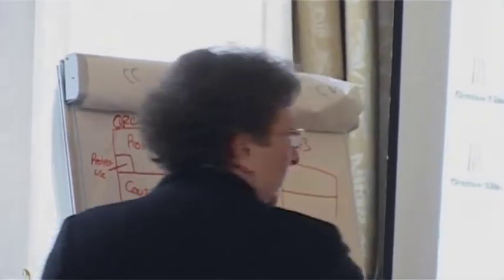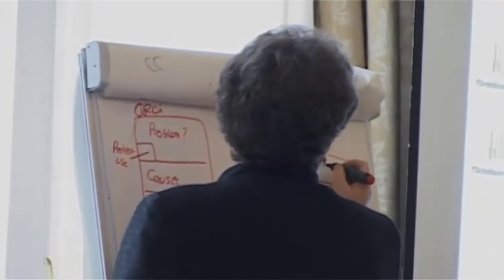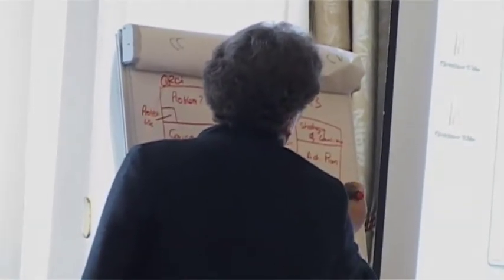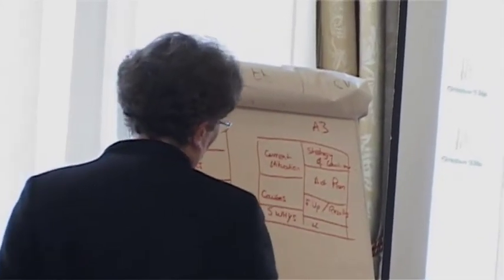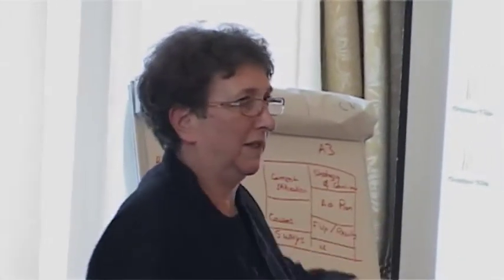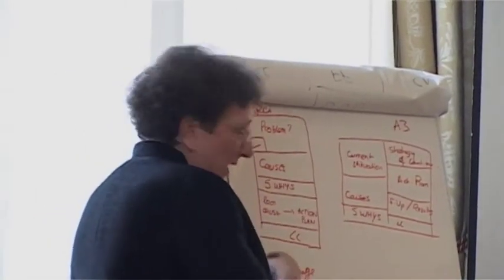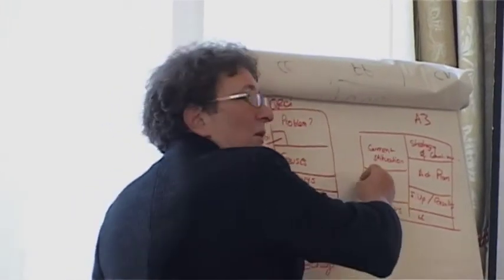So here in the A3, because we are addressing usually more complex issues, we will have a strategy of countermeasures. We can have this option, that option, and so on. We will have our action plan, our follow-up, our results, and the lessons learned. Basically it's the same. You could use this for that, that for this, etc. The difference at FORSIA is we happen to have two templates. This one is really organized to tackle a very specific incident, whereas the A3 is more open in terms of template — you can add diagrams, flowcharts, Excel, paste, and so on. So it's more open. We help them focus. And that's really how we use A3s.